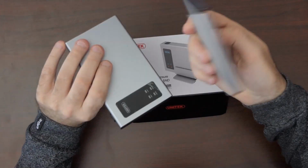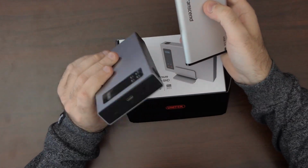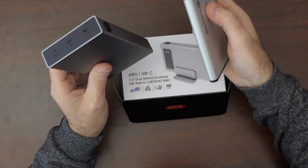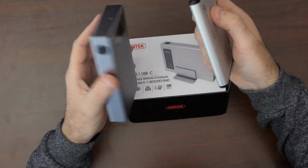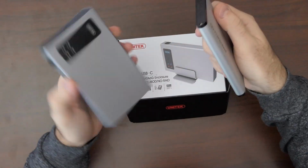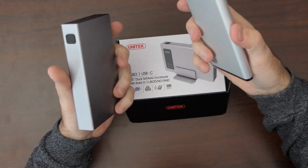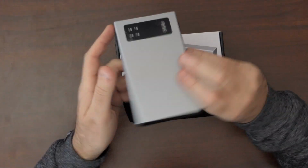Now, these are pretty nice, and I've been gaming on them as well, but this is just quite nice because it's beefier. It allows me to put 2 drives in, so my 2 500 gig drives that I had left over from my desktop PC. I didn't sell all my hard drives, I had a lot of them. I'm going to put them inside here, and hopefully get double the read and write performance. We will have to check. So, let's check this out.